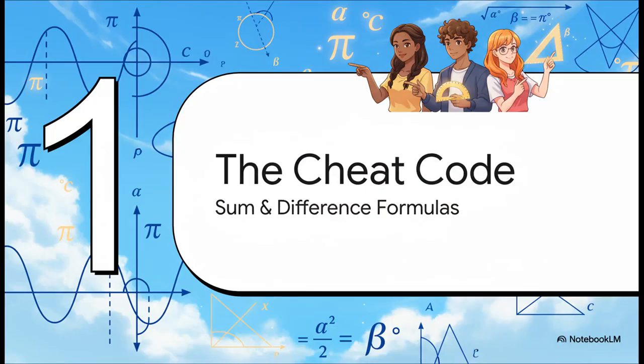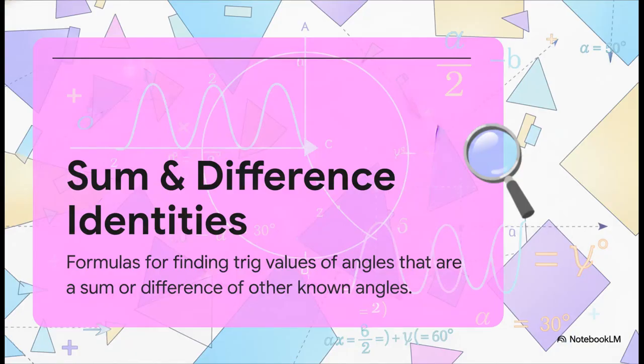And that smarter way? Well, it's basically a trigonometric cheat code. We're talking about the sum and difference formulas. These are the secret weapon that lets us take an awkward angle like 75 degrees and crack it open by using pieces we already know and love. So what are these things, really? Well, simply put, they're just formulas that let us find the trig value for an angle that's a sum or difference of other angles, like our friendly 30, 45, and 60-degree angles. They're basically the bridge that takes us from an angle we don't know to angles we do.